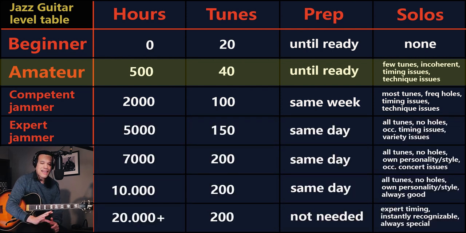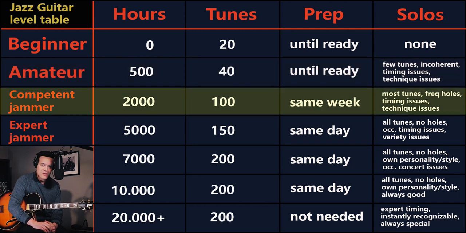So it's going to take you about 2 years to reach this competent jammer. But in reality, probably more like 3 years, right? Because you're spending all this time not practicing the right stuff. Or maybe 1 year, you cannot make the 340 days, which seems very reasonable. So I'm going to say 2.5 to 3 years to reach competent jammer.